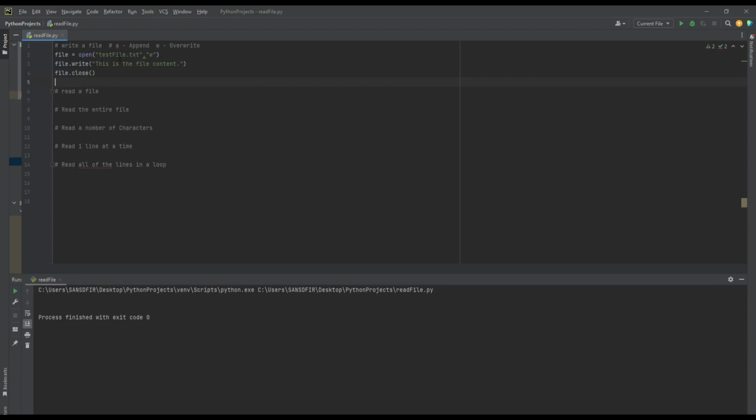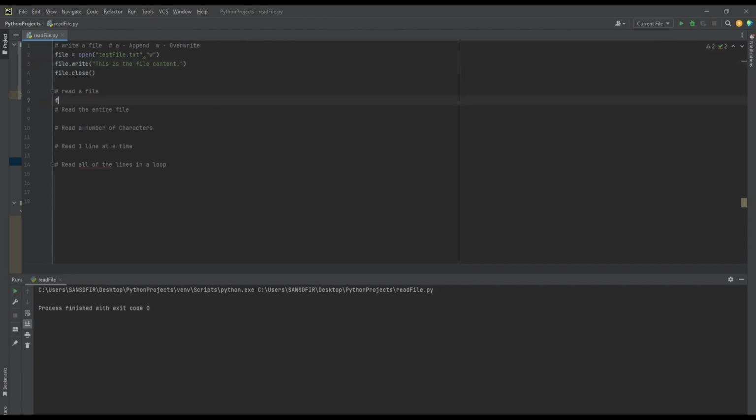Okay, so this creates a new file called testfile.txt. It puts this in the content. And if I run it, it's created in the background. We don't see any output because I haven't read the file. If I run it again, it just overwrites the existing file because I'm using a write parameter here. And it writes the same thing again. So let's look at that by reading it.